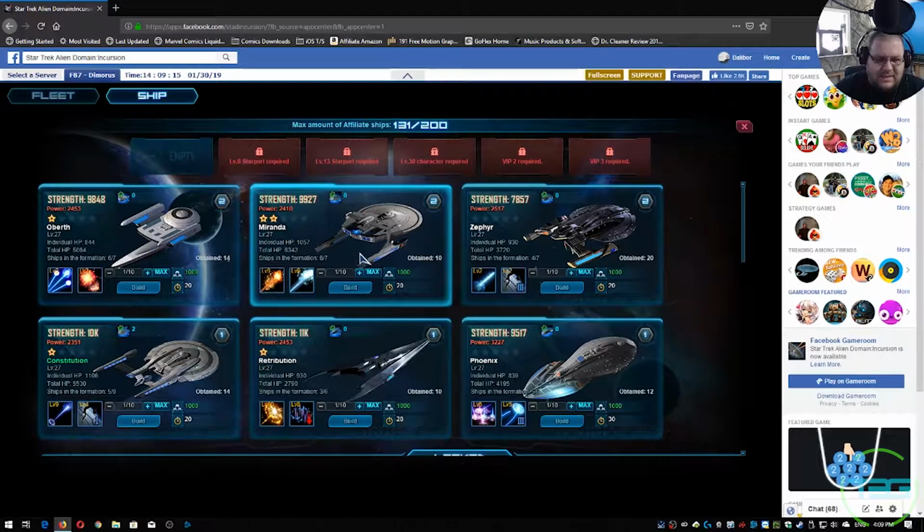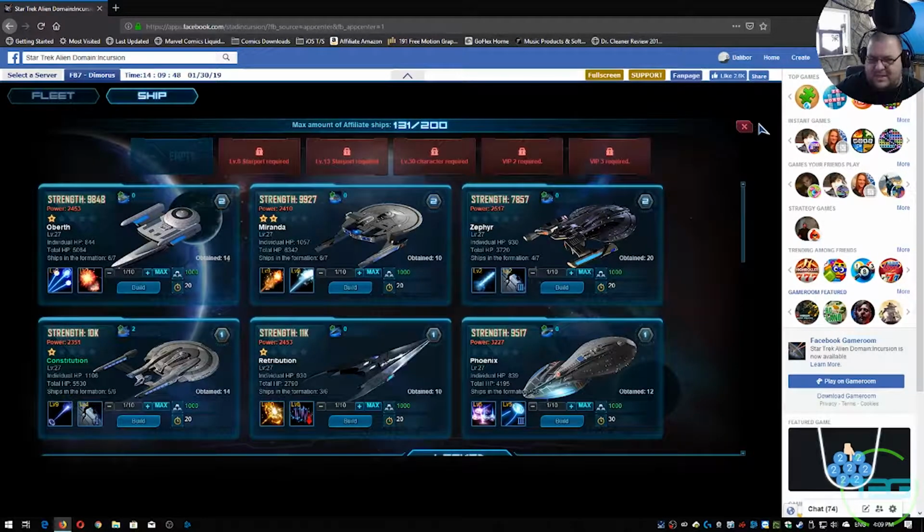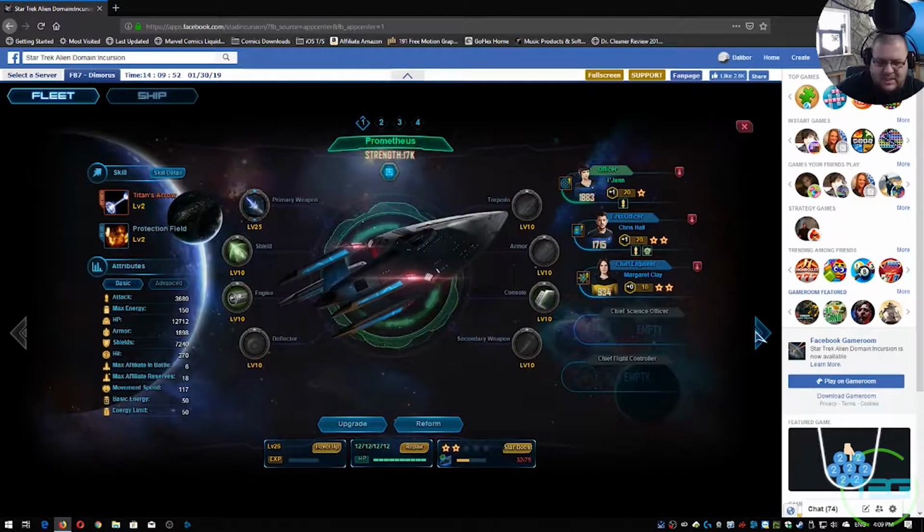Certain ones of these, like this is a Miranda class vessel, so I know that is a Miranda. This is not a Constitution. But anyway, you get support ships that you attach to your fleets. You can actually see everything gets its own stats, everything gets its own levels. So that's why I'm confused about why it says that my flagship HP is too low.